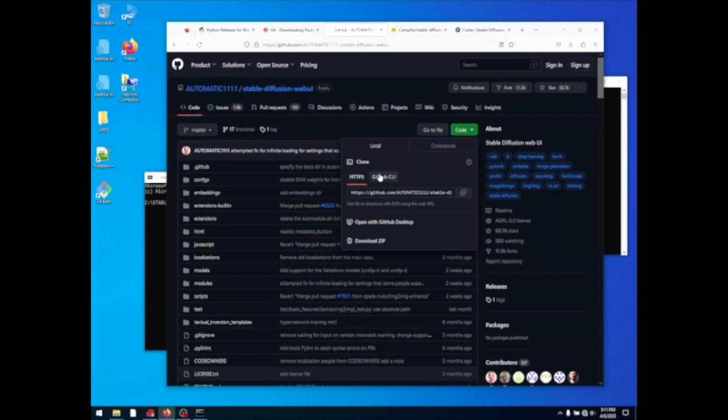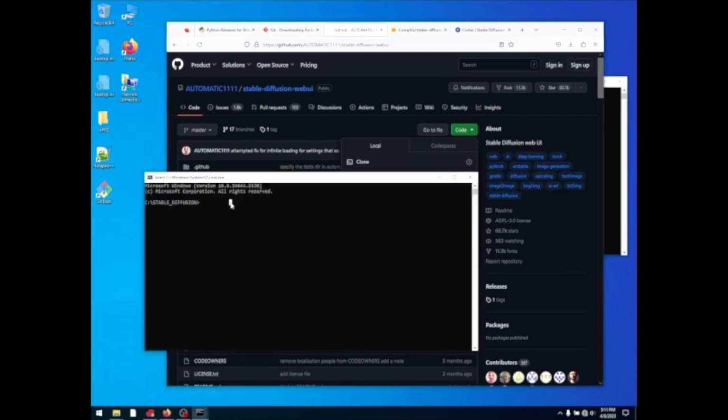And now, if you're in your Stable Diffusion folder, just type git clone, and then you can either right click or Control V. I'm going to right click because that's easier for most people, and that's what it looks like.